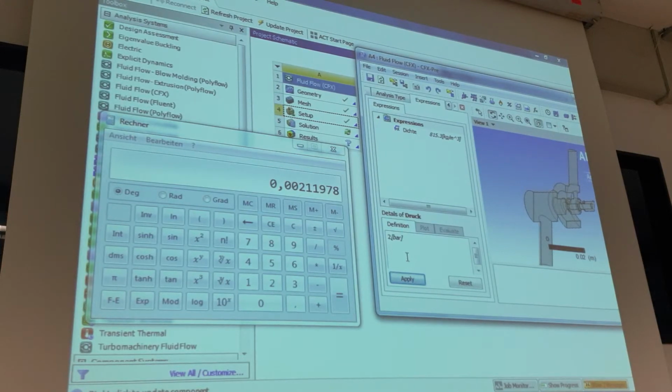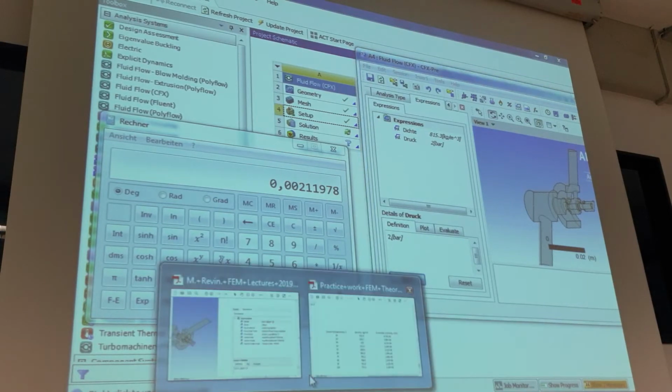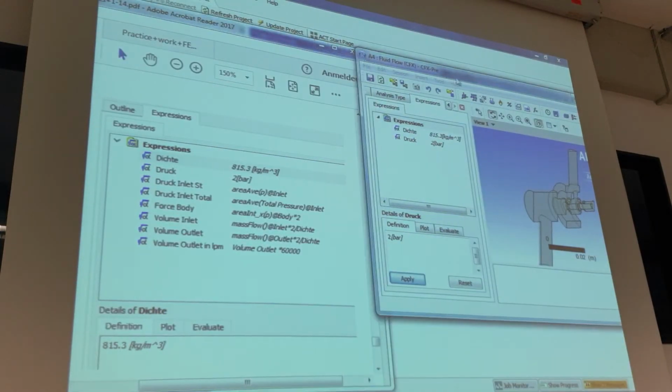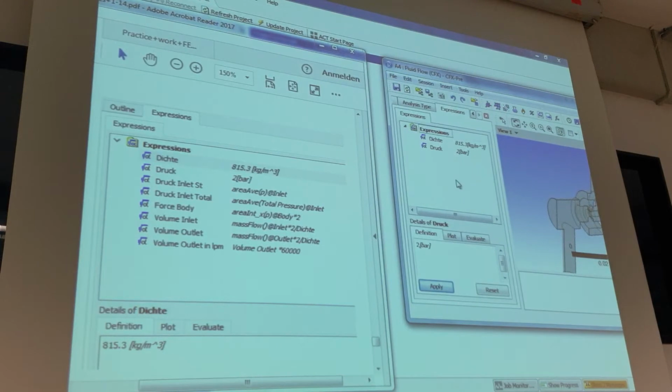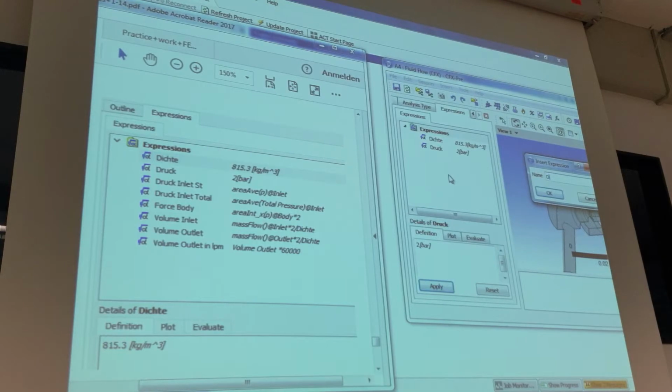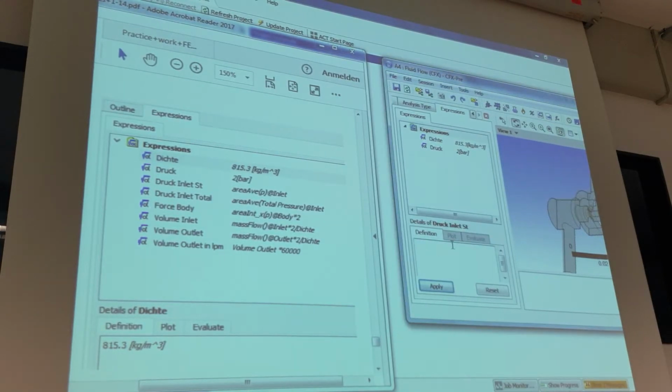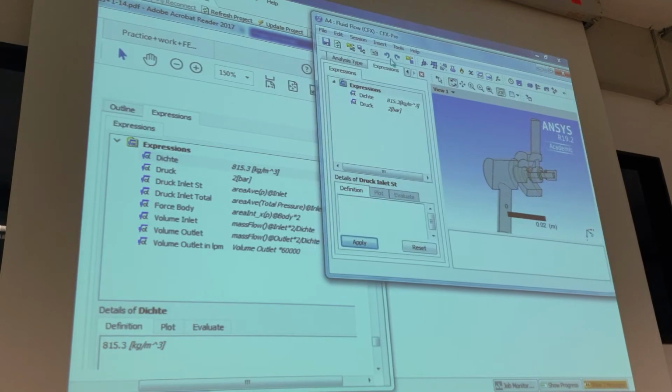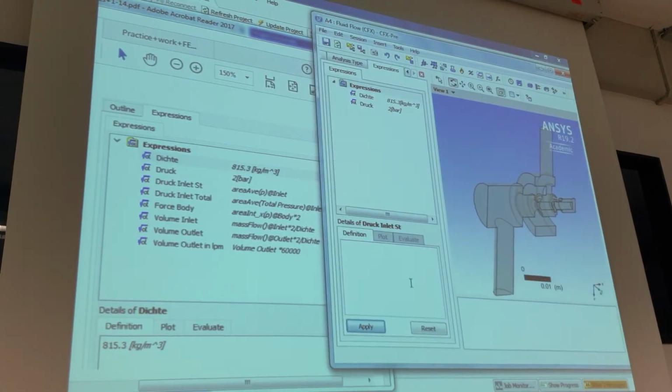2 bar pressure, apply. Okay, then we need to define all these points. For example, pressure inlet static, expression called Druck inlet ST. Then how can I quickly write these words, area average and so on?